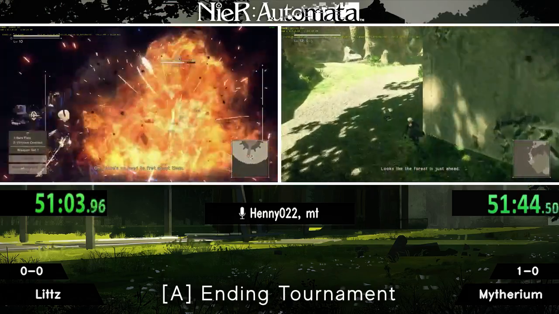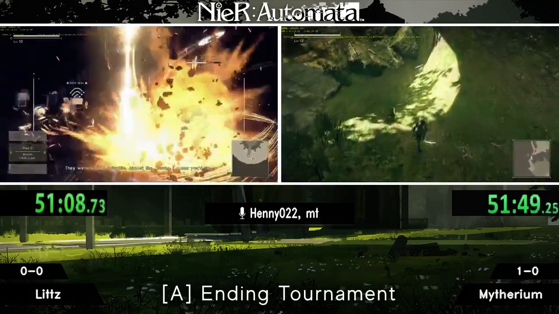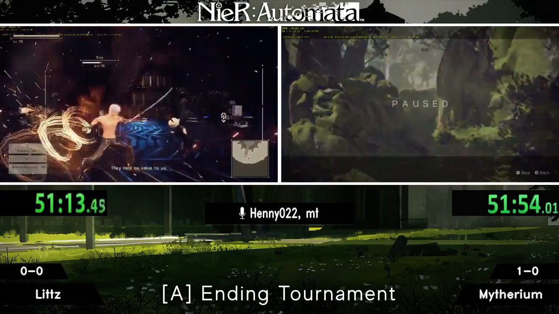Looks like the forest is. Yeah, Eve kind of is a sponge. He has a ton of HP. It's actually a little bit ridiculous.